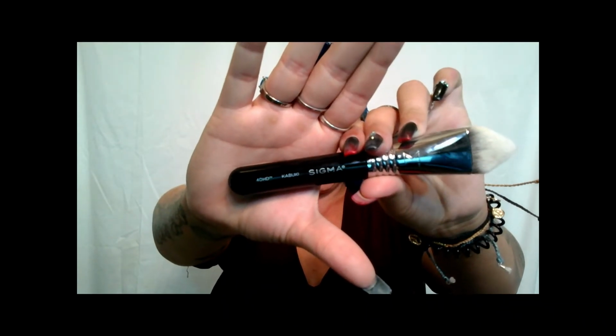Then I'm going to grab my Sigma Kabuki 4D HD brush. This is awesome. I love this brush. It's like a really weird brush, but I'm gonna dip it in there, tap it off. Now the only place that I will kind of set it like that is the bottom of my jawline, just to give it a little bit more definition when I do that contour. You see how you can see that kind of color right there?